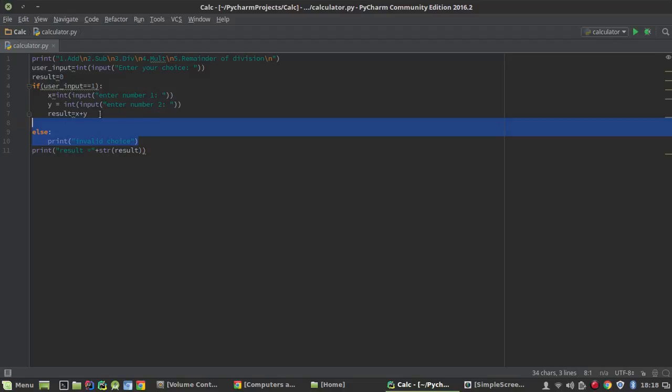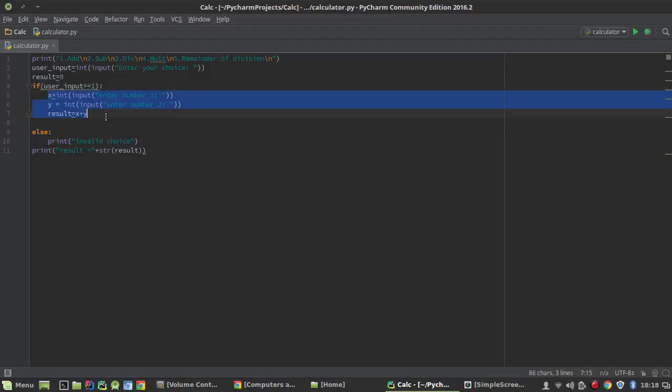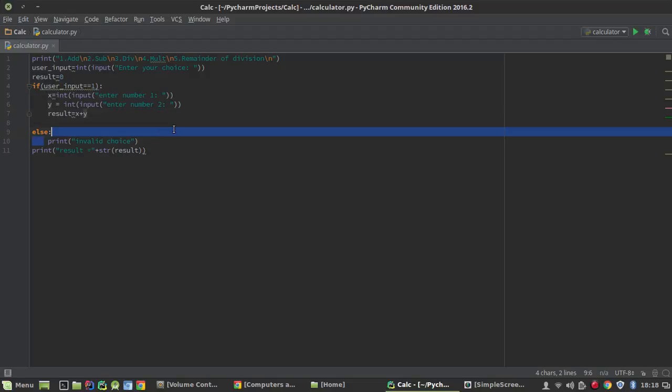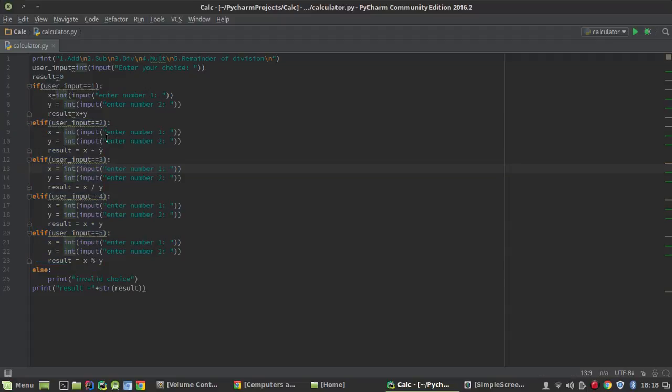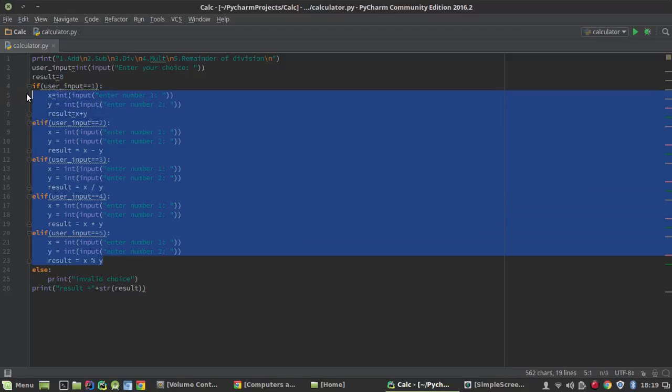If there's an else, it will check if this statement is true, it will do this. If this is not true, it will run this, then continue from here. And you can have if, else if, and else statements. Now if the if condition is true, none of the else if will work. If any of the else if is true, the else will not work. Else will only and only work if all of the conditions mentioned above are false.